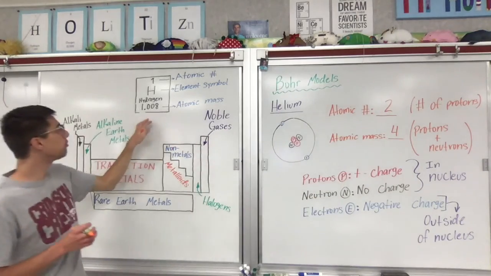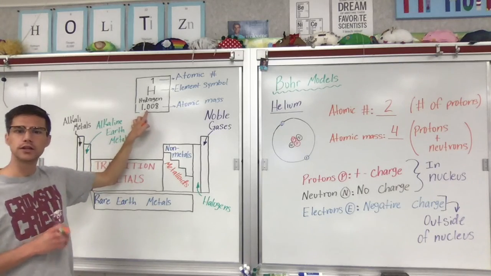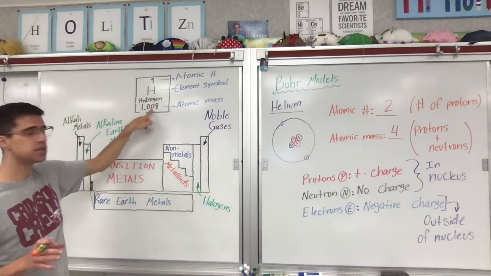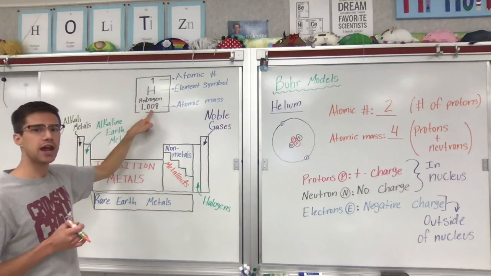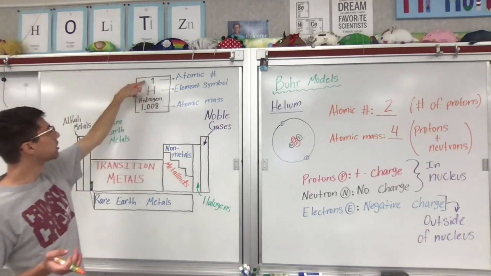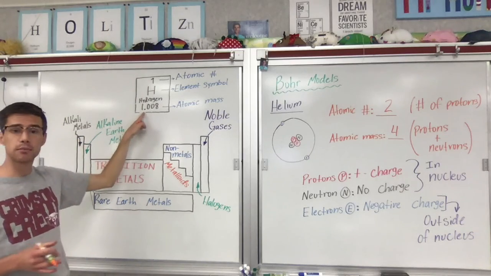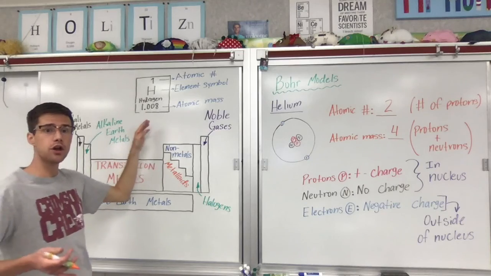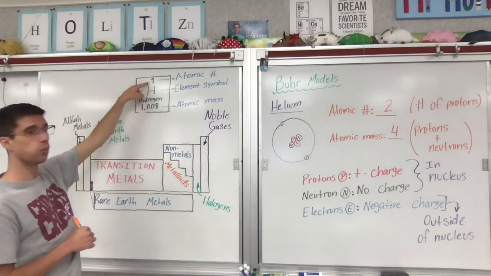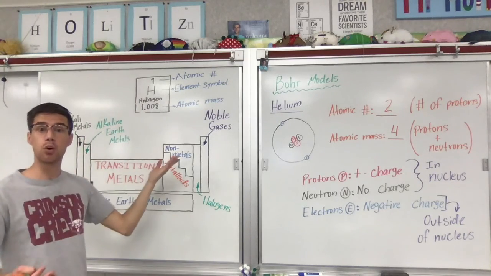Now, as another example, you'll find that the atomic mass of hydrogen is just over 1. Now, later on, we'll talk about why these are not always whole numbers. But as you can see, it's about 1 for our purposes right now, which is equal to the atomic number. As we know, the atomic number for hydrogen is 1 because it has 1 proton in the nucleus. And since its atomic mass is also about 1, then we know there's no neutrons in the nucleus, right? If there was a neutron in the nucleus, then our 1 from the proton plus any neutrons that were there would obviously be more than 1.